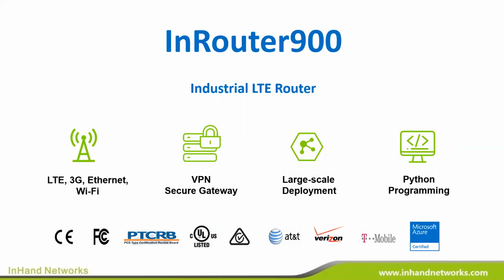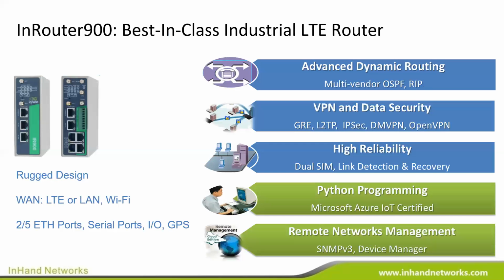Next, we're going to talk about the key hardware component of this solution, and that's the InRouter 900. This is an industrial LTE router. You can get it with or without cellular, and it's a global product. It's got certifications for many different countries and carriers, and if you want to deploy units and have some of your VPN solution in, say, Italy or Brazil, and then others in the United States and Canada, it's not an issue. And we can still connect it all together on the same local area network. So the 900 is required to be the VPN server, at least for the small scale solution.